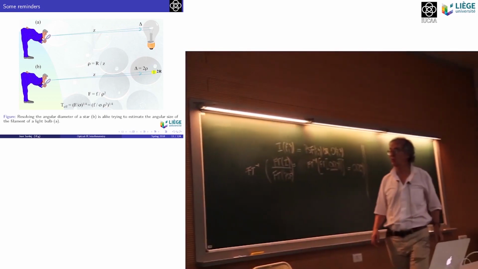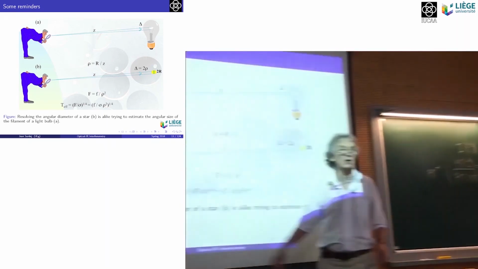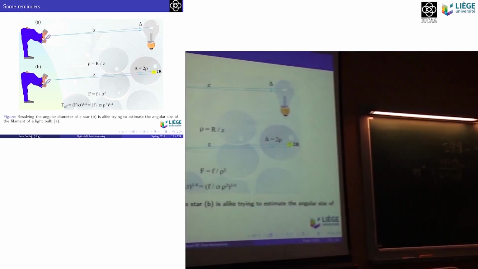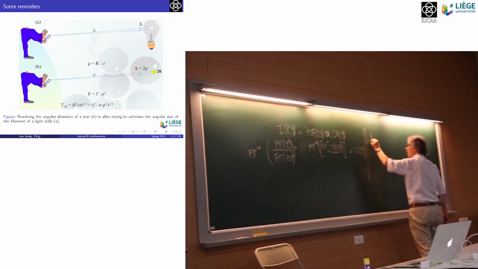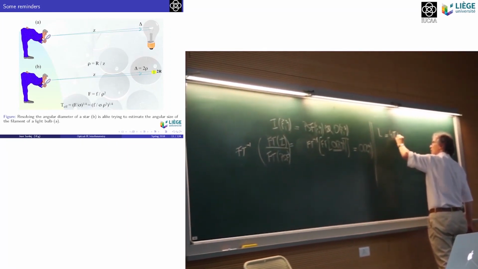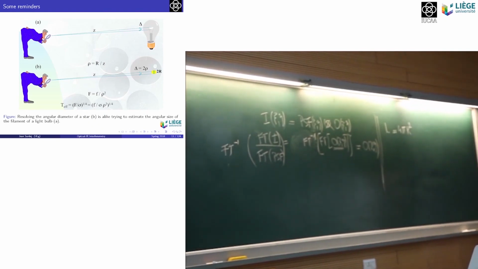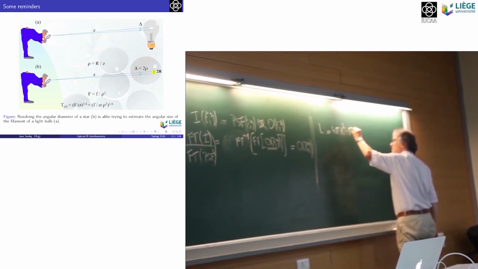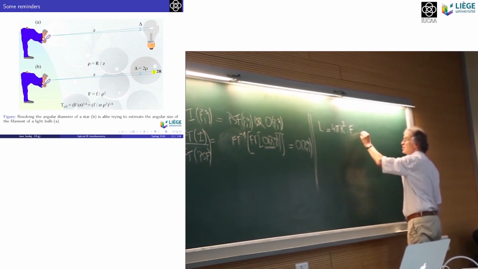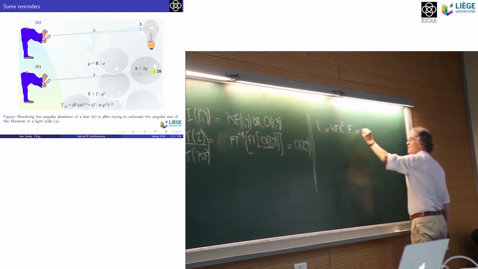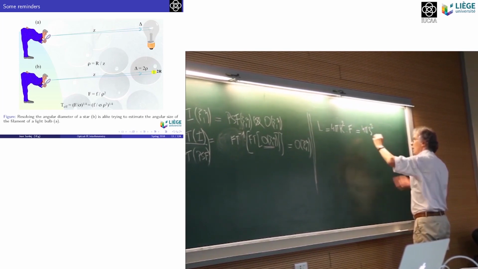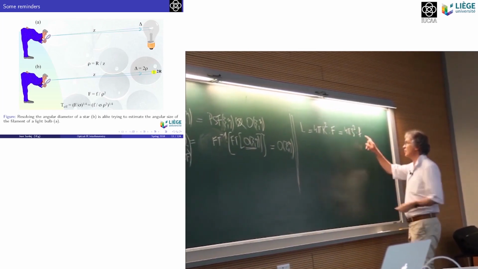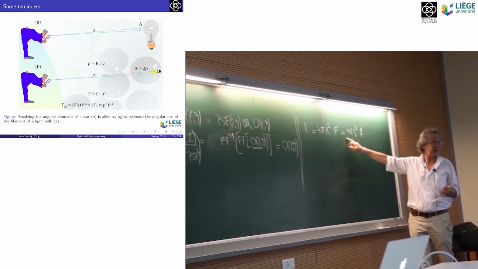Now, there is a nice relation between the flux, small f, that you observe from a distant star and the flux at the surface of the star. So, how to derive the relation? Well, the luminosity of a star is equal to the surface of the star, which is assumed to be a sphere, multiplied by its intrinsic flux. Now, conservation of the flux: you can also say that at a distance z, the sphere is much larger, and if I multiply it by the apparent flux observed on Earth, I still have this equality.